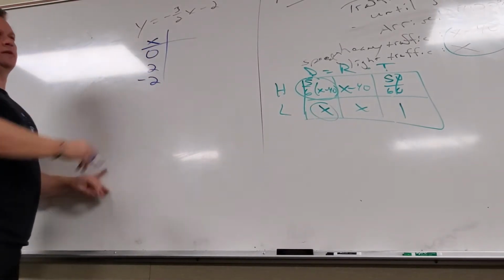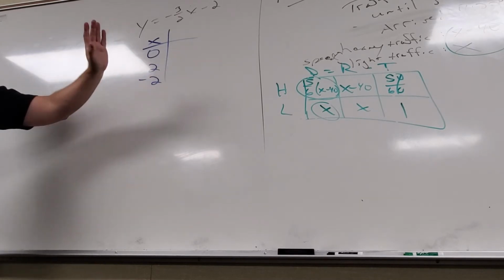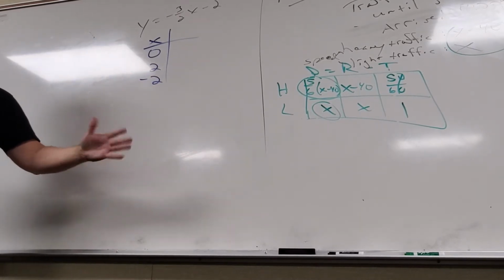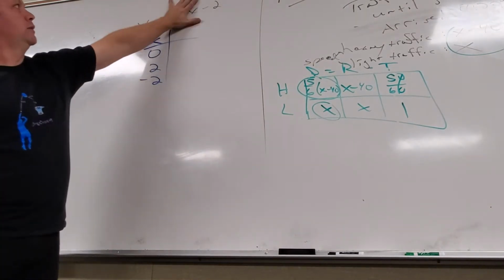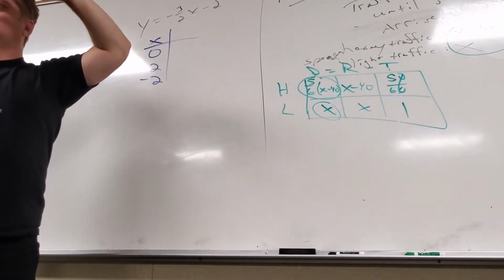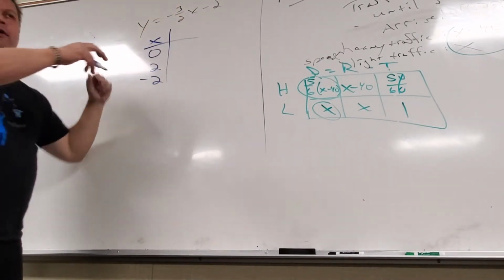I want you guys to realize something. These inputs are really nice. 0 definitely. You just always use 0, right? Because that would just kill that piece. That's easy. Watch. Put a 0 in. -2. Done. You guys see that? Because if I put a 0 in, that whole piece dies. So that's a gimme right there.